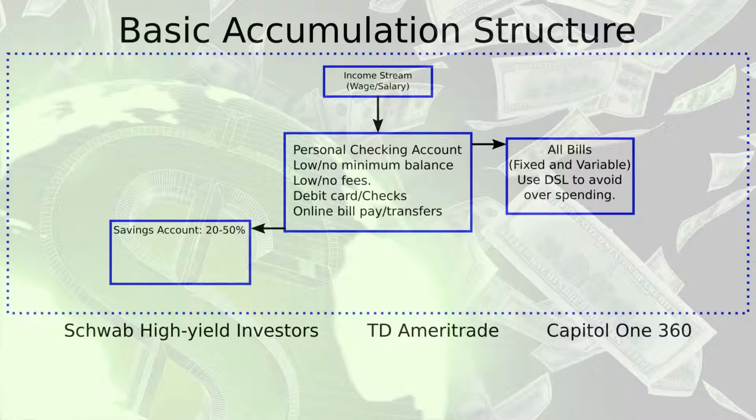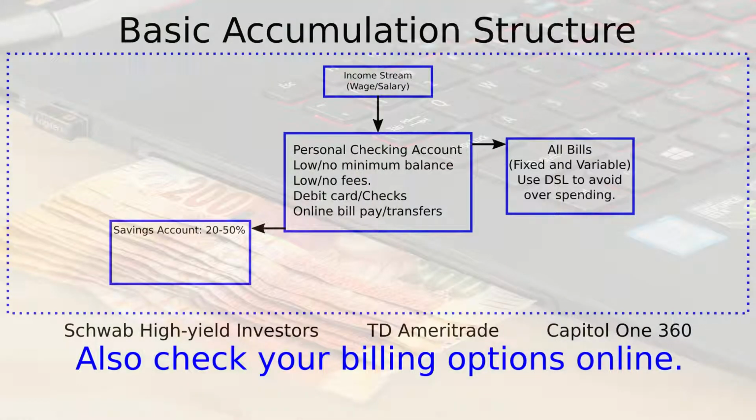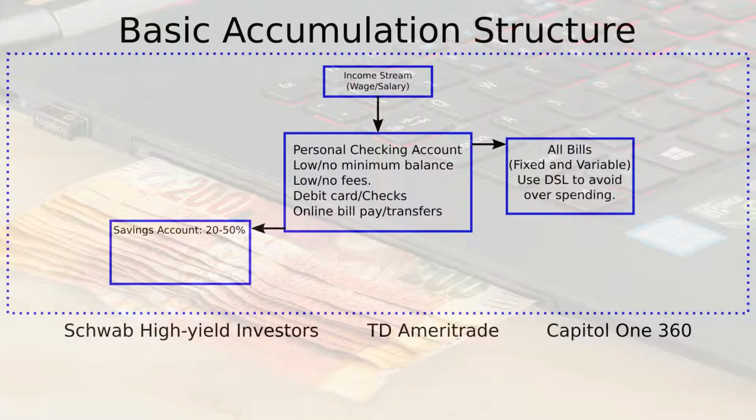One is what I call the make it monthly option, in which you make as many of your fixed bills monthly as you can. You call the people you're paying the money to, like your insurance company, and say, hey, can I switch to the monthly payment option? Or if it's already a monthly bill, you can call them and reschedule your billing dates to either coincide with the first of the month or coincide with your paydays, and then set up automatic payments to make sure that the money has hit your account before the automatic payments pay your bills. That's the make it monthly option.